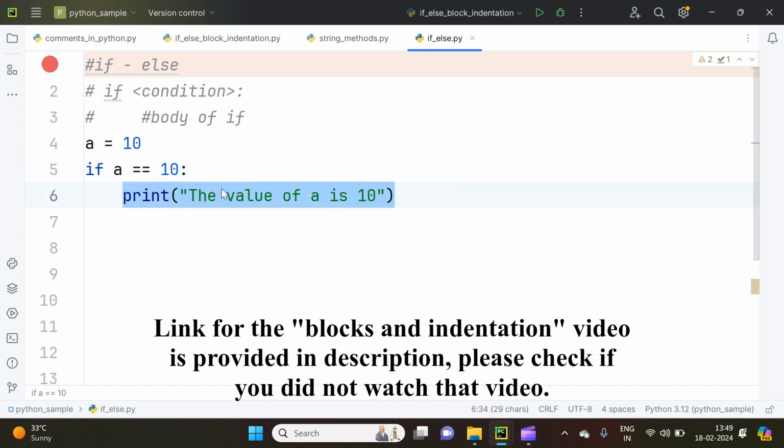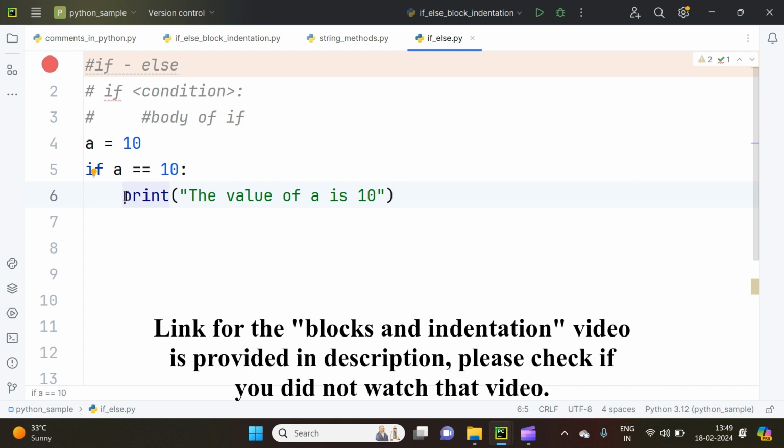See how the Python interpreter knows this is a new block. As we already discussed in our earlier video on blocks and indentation, if we are starting a new block, we have to respect Python indentation. That is, we have to leave 4 spaces and then start a new block.